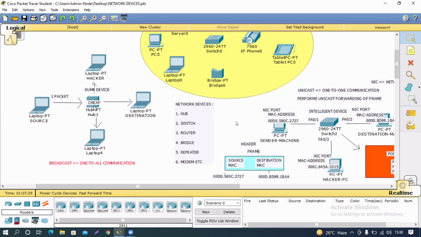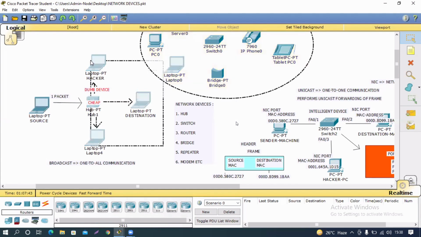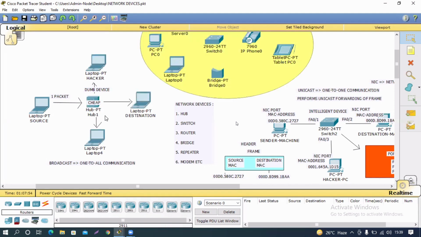This device called a hub only supports broadcast communication, everyone. That is why anytime any machine is sending anything to this machine, every other machine gets it. So when this machine sends something to this machine, all the other three machines get this packet information. What was sent, everyone will come to know. That is why we are not using it in companies. You will not find a hub device in any organization.